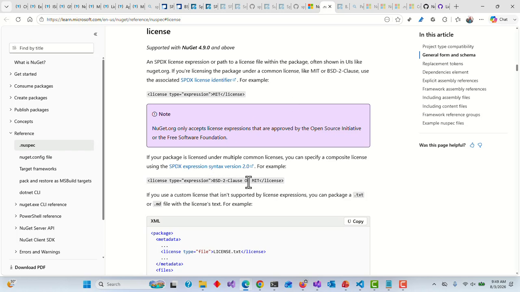Okay, it can support OR, AND, or whatever expression starting from SPDX version 2. But at least, as I mentioned before, it has to support SPDX version 2.0 to 3.0, because 3.1, yeah, if you can guarantee that your IDE can support it, it's okay. But there are many other audiences out there who don't even know there is an SPDX version 3. So you have to pay attention and be careful.